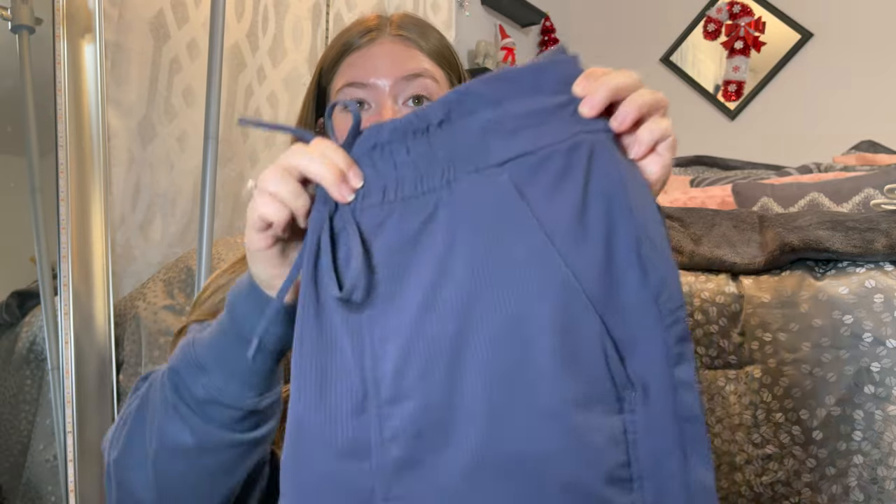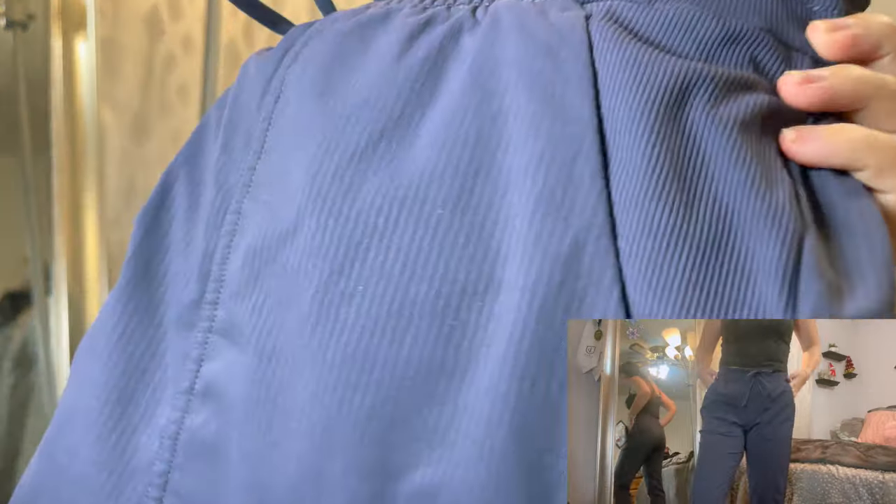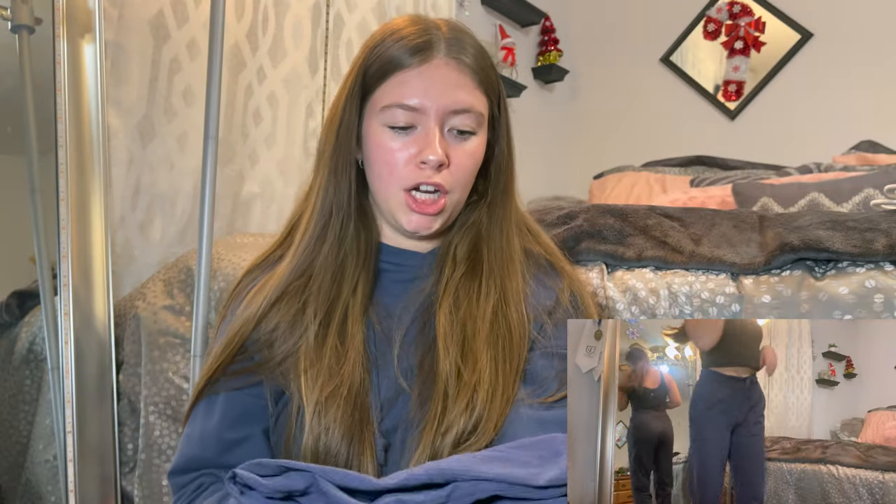I don't really care about buying secondhand as long as things aren't ruined. I found these on Poshmark as a Christmas gift to myself — I have notifications set up for size 8 Beyond the Studio pants. These are the color Cadet Blue, like a bluish gray. It's not showing up well on camera, but it's literally the prettiest color. I paid around $70-75 for these.